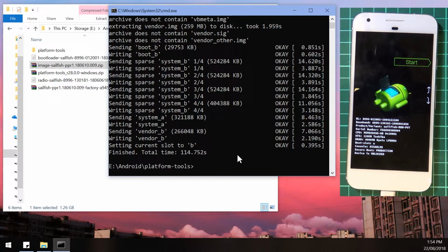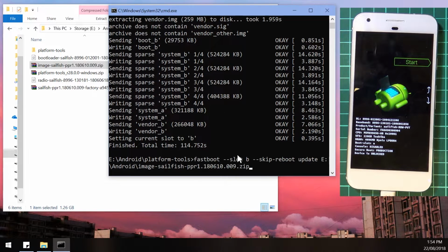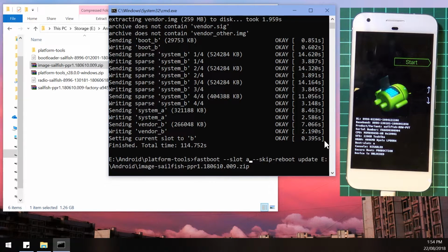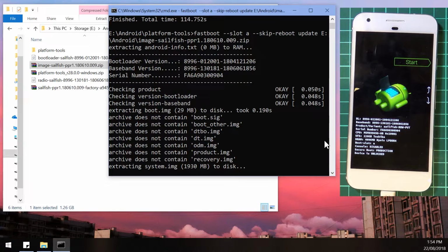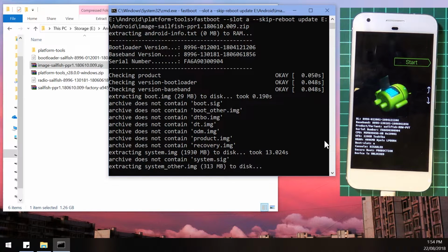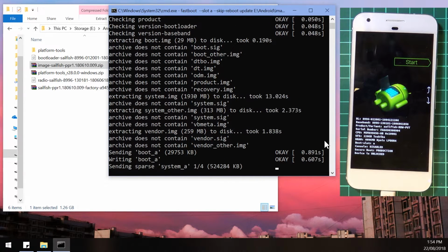Alrighty, so we're finished here. We're now going to do the same command, so we can press the up arrow on our keyboard to bring up a previous command, and we can use the arrow keys to go all the way back to slot B, where it says B, and we're just going to change that to A and hit enter and let it do the exact same thing. Now this will pretty much get our phone into a very proper state where the system other image is actually being flashed to the B slot, and now we're going to replace everything in the A slot as well. So I'm going to fast forward this step until we get to the end where we'll change our active slot to slot A.